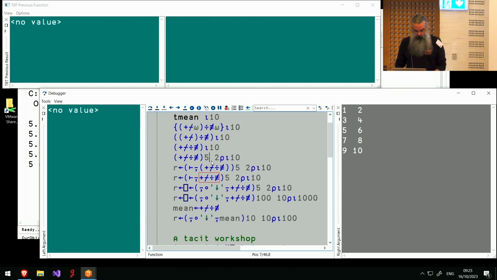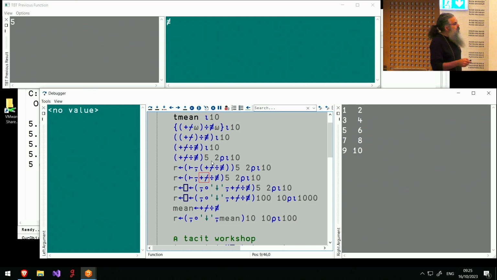So we're going to go into this train. First thing we're going to do is the tally. We're going to do the tally of the 5x2 reshape that we see on the right-hand side. And now we've executed that. So our current execution has moved on to the sum, but up here, this is telling us that the last thing you did, the tally, returned 5. So we've got both what we're about to do and what happened recently in the past.